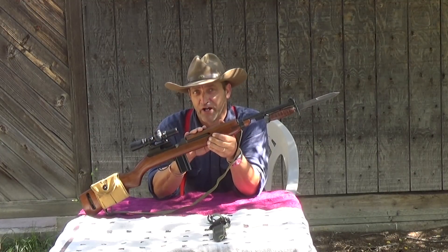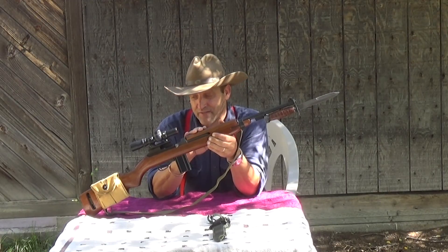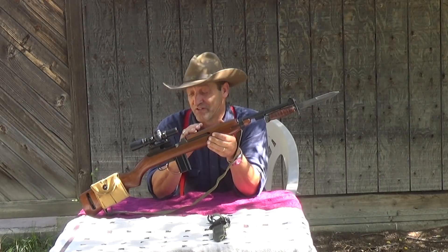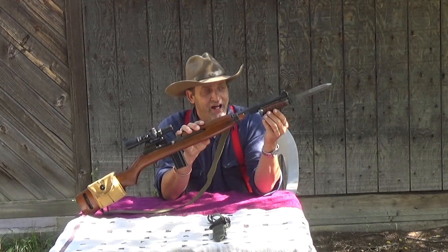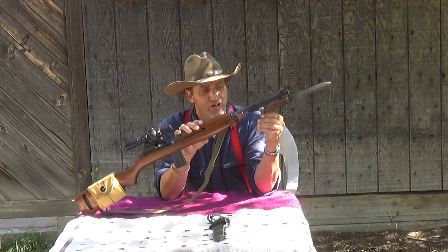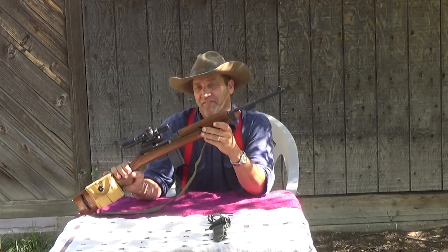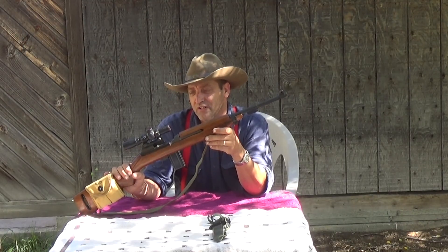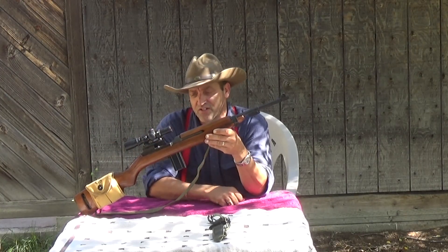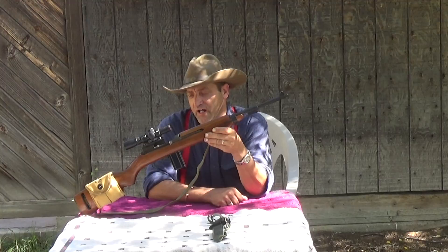This rifle was made by Kahr Arms — I paid $799 for it back in 2013 — and I have to admit it was the best rifle that I have ever owned as far as a fun little rifle. You can tell I have the World War II era bayonet on it, but that's mostly for looks. With a little two-power scope on here, or your standard M1 Carbine iron sights, these things are more than adequate for doing what the average guy needs.